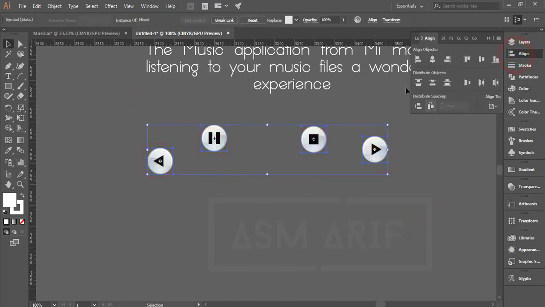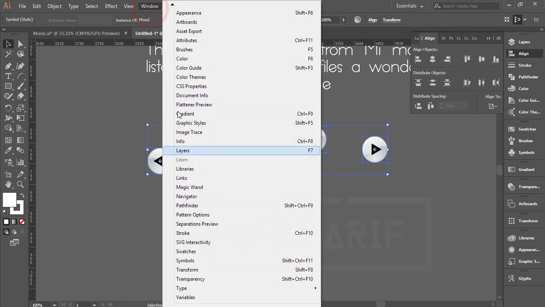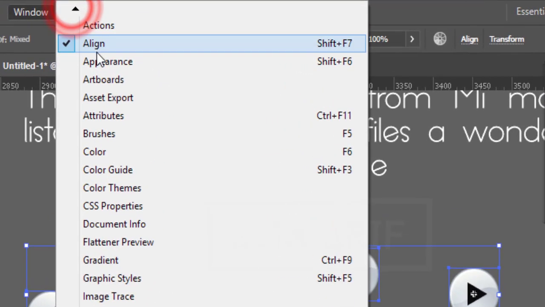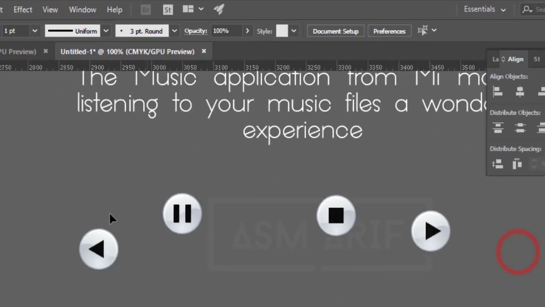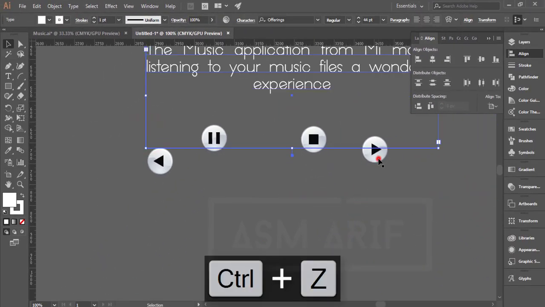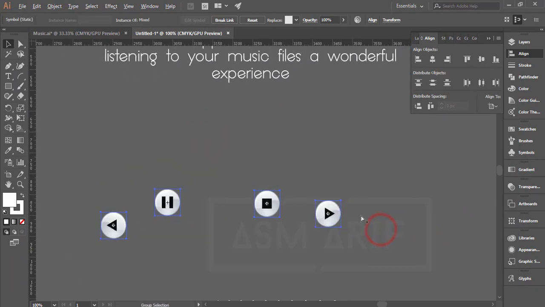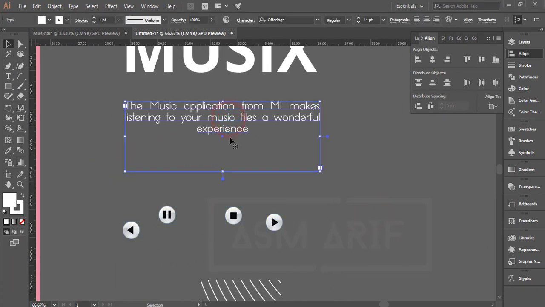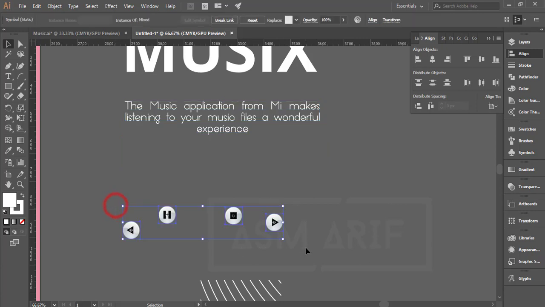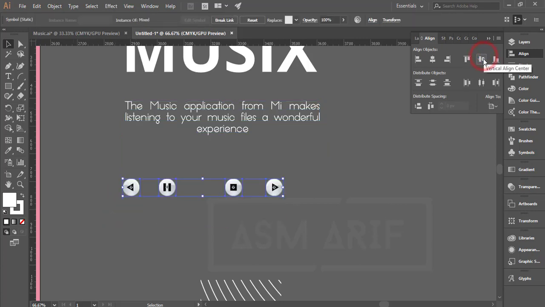Go to the Align tool. If you want to get the Align tool, go to Window and Align. Or go to the upper side, yeah, Shift F7, you'll get that. So select the icons and take this icon to a lower side, otherwise it will overlap with the text area. So select all the things and make it like that.